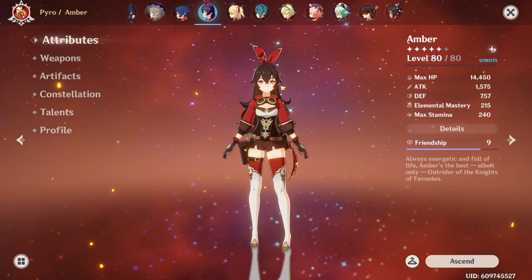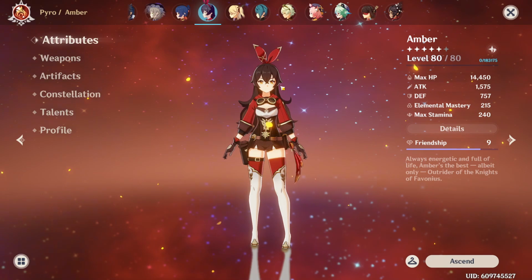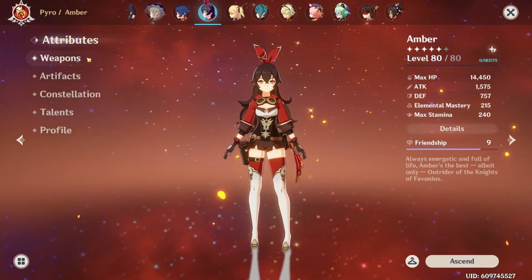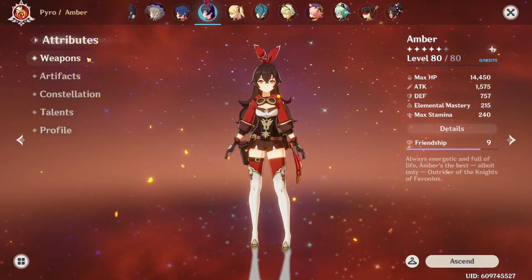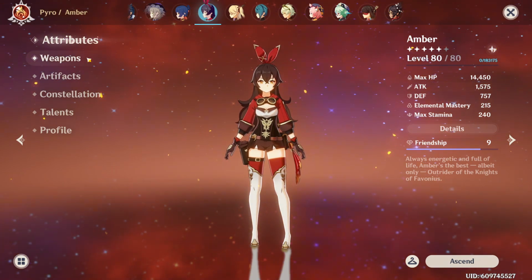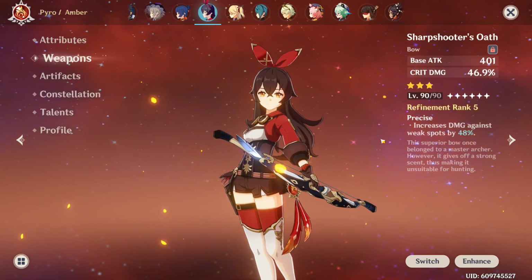Amber is a character I love messing around with sometimes. Her charge shots on weak points with Melt or Vaporize is very satisfying to use since I can just use it a lot and it does a decent amount of damage. The only thing is that I get interrupted if I fight too many enemies and attacks are coming from too many different places. For her weapon, I use the Sharpshooter's Oath.